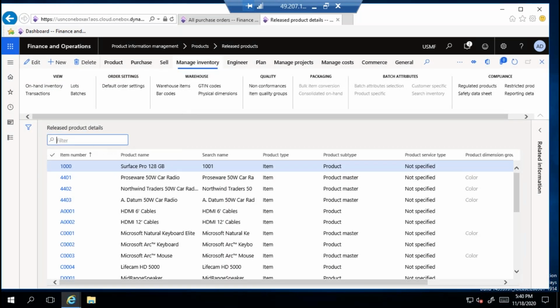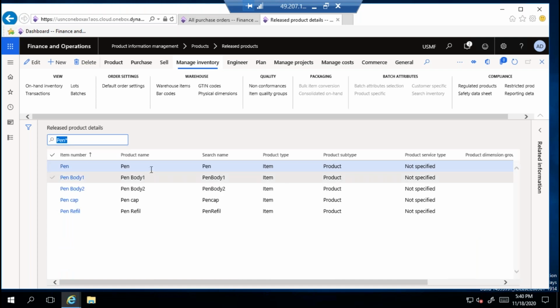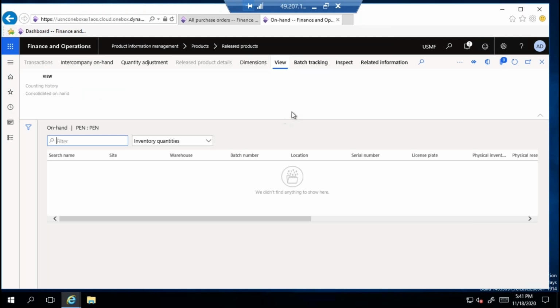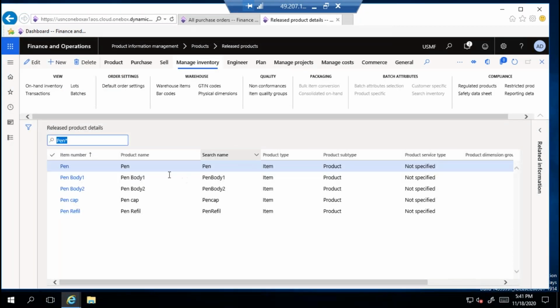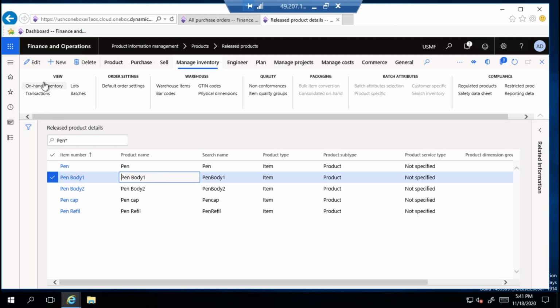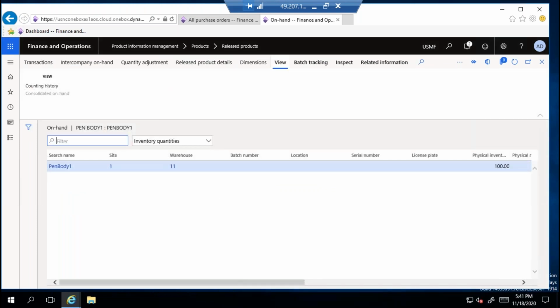I'm clicking on pen. If you verify the pen stock, it will be blank because I have not purchased pens. I have purchased pen body 1. If you verify on-hand inventory, whatever I have purchased is 100 quantity.